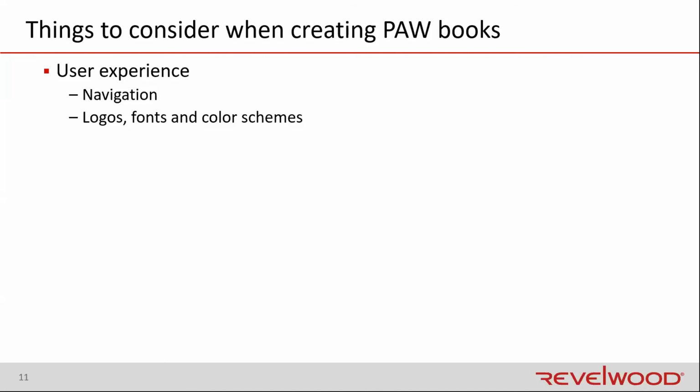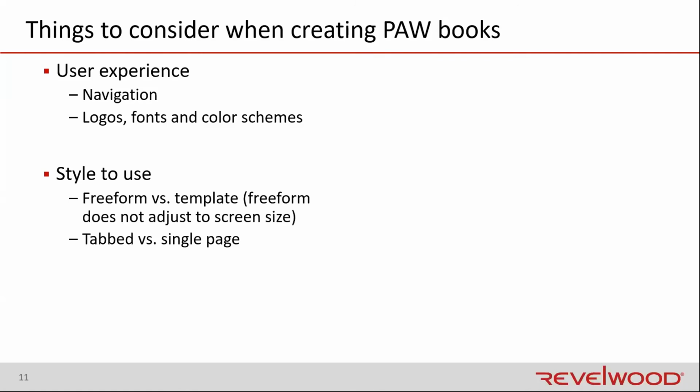This comes into play with a combination of pictures and words. Words can offer some instructions. Words can make things happen, but consistency when you're using things like pictures, and when you're looking at navigation and home pages and things like that, you want to think through your user experience. You also want to think about the styles that you use.